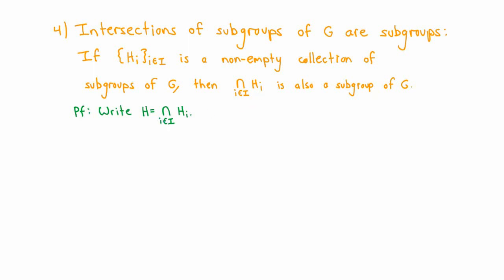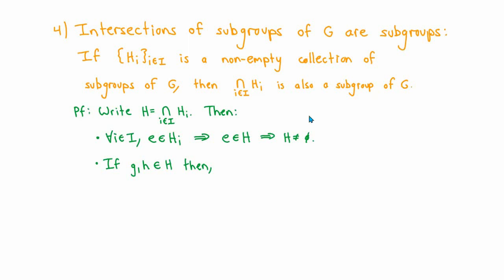The first thing that we'd like to check is that the set H is non-empty, and this is an important step because remember, an empty set can never be a group, since every group must contain an identity element. Well, that's also a hint about how to prove that the set H is non-empty, because since every group must contain an identity element, and since the identity element of any subgroup of a group G is the same as the identity element of the group, we know that the identity element of G must be an element of H_i for every i in I. But then by the definition of intersection, the identity element is an element of the intersection of all of the sets, which allows us to conclude that the set H is a non-empty set.